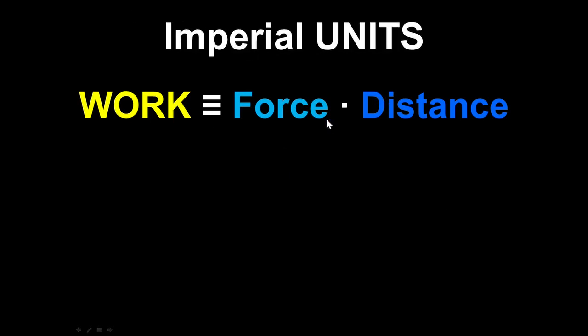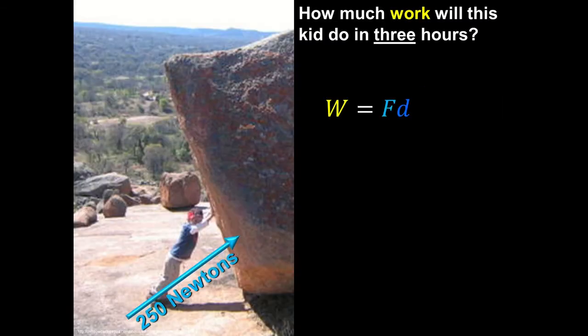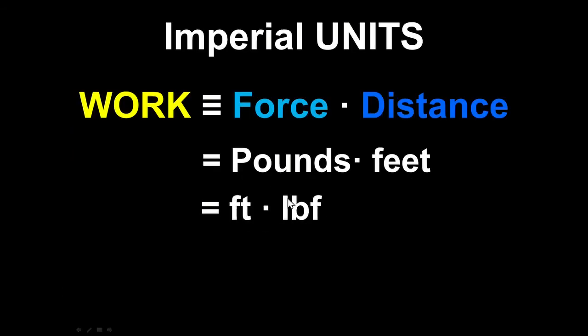If we were to do that in the imperial system, we would measure force in pounds and distance in feet. And so we should say pound feet, but it does tend to flow off the tongue a little nicer if we say foot pounds. A lot of times we abbreviate pounds as lbs. But what I'm saying here is the pounds of force, because sometimes pounds is used as a unit of mass. And I should say that there isn't a common unit or fundamental units that we typically use in the imperial system.